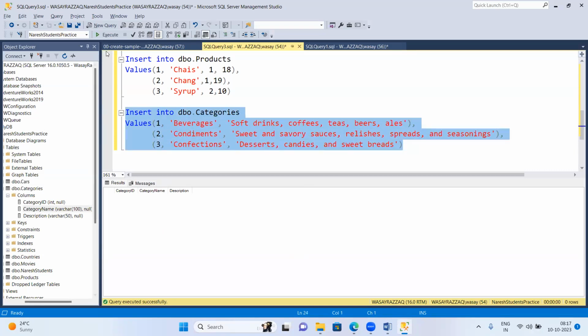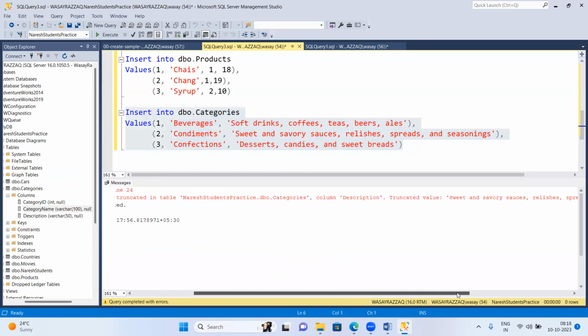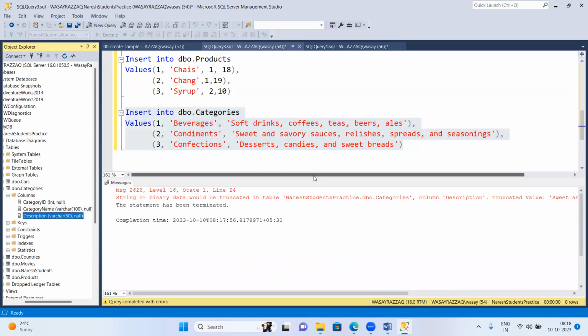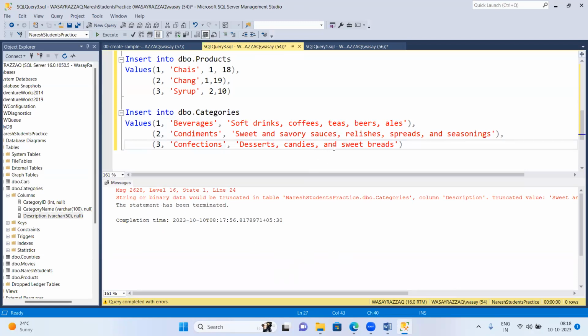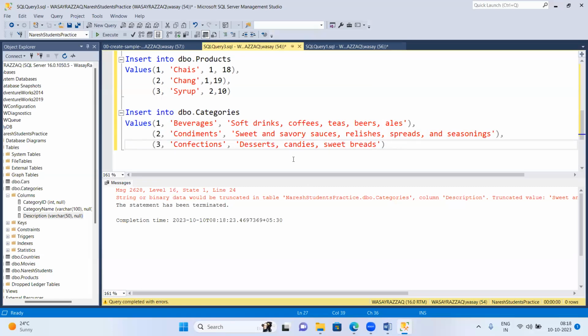Now I'll insert these records. It shows an error: string or binary data would be truncated in the table, column description, truncated value. The description has 50 characters, and I'm giving more than that. So just try to reduce the length.